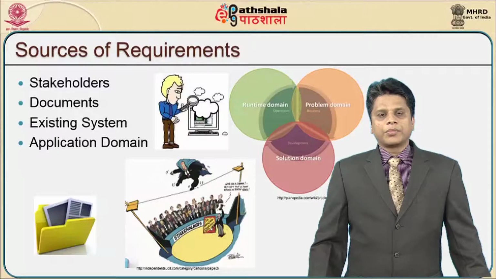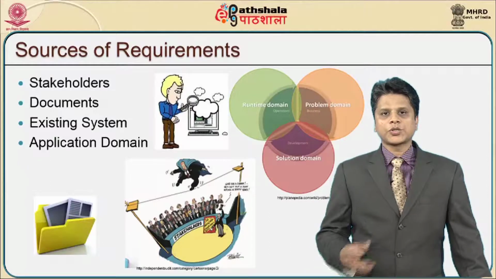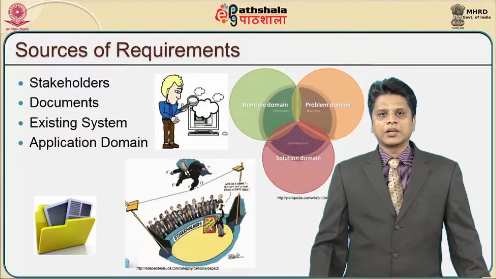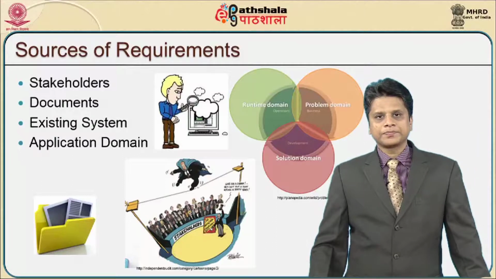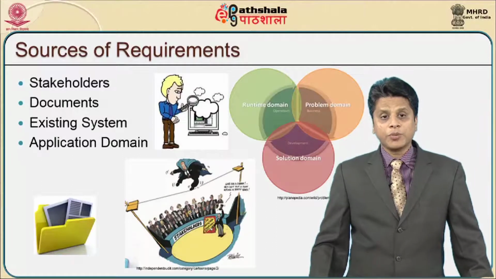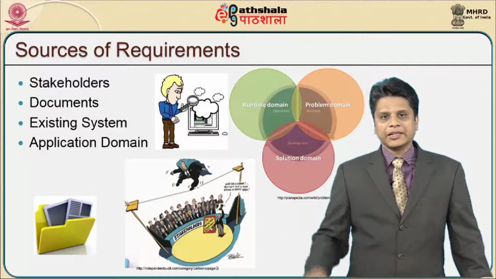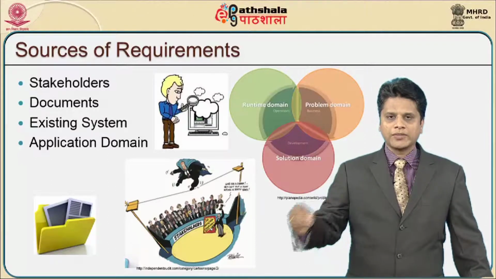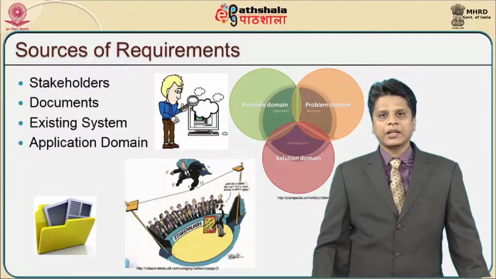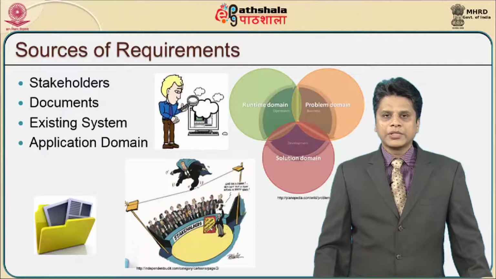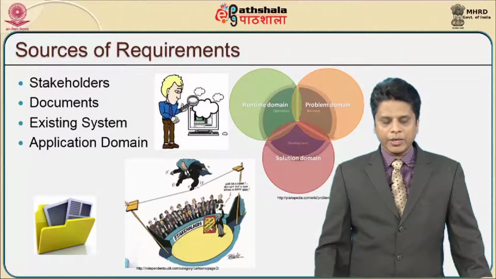Looking at the sources of requirements, who are the major sources of requirements? They are stakeholders. We provide as many documents as possible. Some systems that already exist and are in practice serve as a role model, and then there is the application domain. So, these four become the sources of requirements.